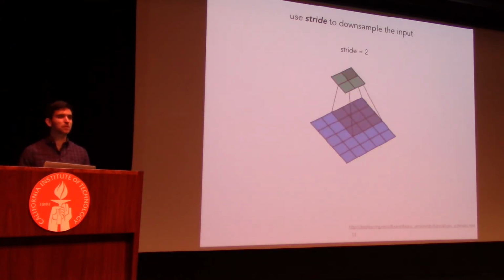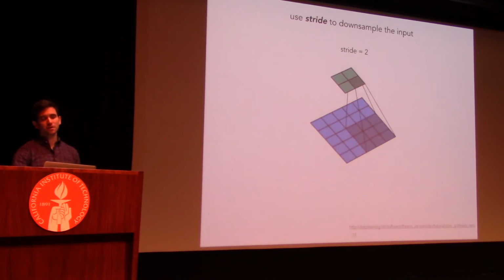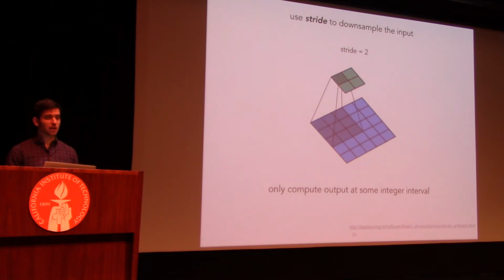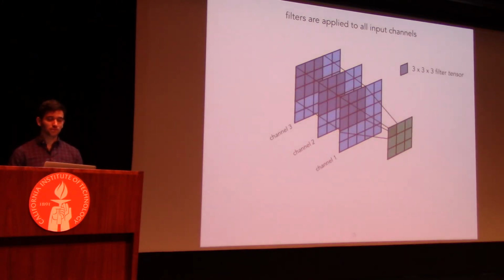Another thing that people sometimes do is what's called stride. So you don't apply the filter at every single spatial location. You might make some jumps. Here we're showing if you jump by 2 pixels as you're applying. The typical case that we were showing was a stride of 1, but now we can move over by jumps of 2 if we wanted to, and compute only at some integer interval of pixels.